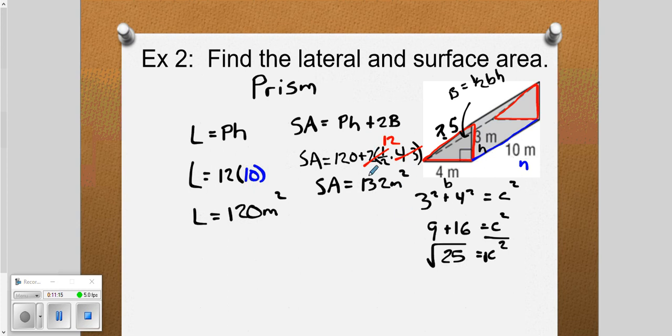And again, our surface area is larger than our lateral area, not by a lot, which seems reasonable to me because that's not a very big triangle. This object is definitely longer than it is either tall or wide, so that seems fine. Notice how I'm labeling L equals a number in a unit, SA equals a number in a unit. That's what I expect to see on your papers as well.